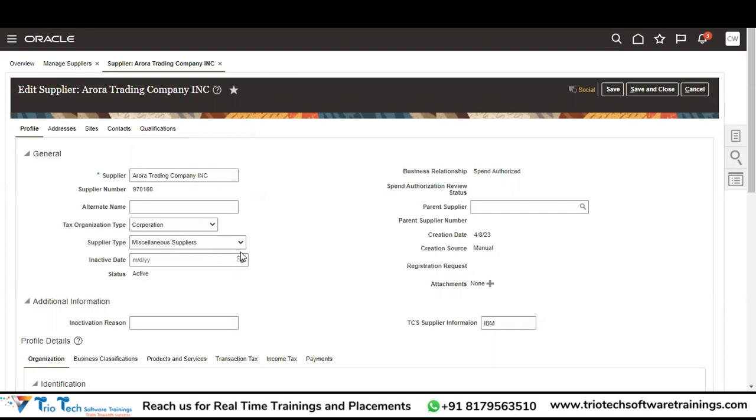Similarly, for viewing the supplier records or generating certain reports based on the type of supplier, that supplier type field will be available, or it can be utilized. Okay, got it. Thank you. So there are multiple uses, benefits actually, of this classification.